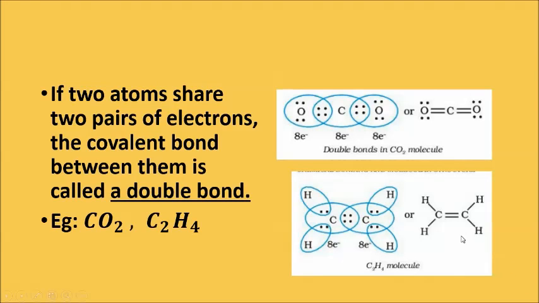And how can we make the bonds between them? Carbon and hydrogen, only 2 electrons are there. That means they make a single bond. Like this, 4 hydrogens are making a single bond with the carbon. But what about the carbon-carbon bond? You can see here in this closed structure, 4 dots are there. That means 2 electron pairs are shared. That means it made a double bond here. So this is how we are making the double bond compounds.